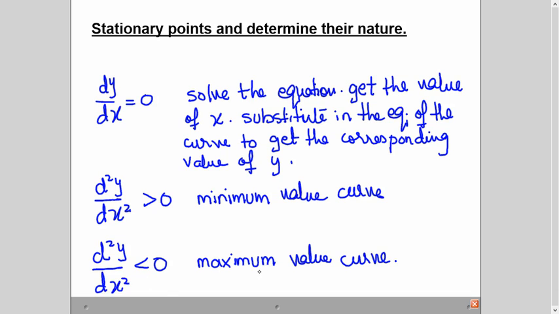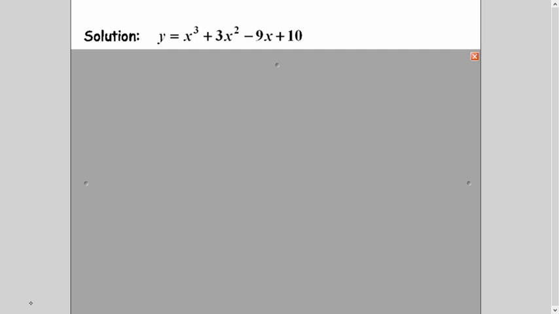So I will show you this with the help of an example. And after that, I will explain with the help of a sketch the understanding of all this concept. So this video will be a little longer because first of all, I'm showing you the working, which is the requirement of the paper, which mostly students do. And then after that, the sketching, basically for the understanding. So let's look at this example.